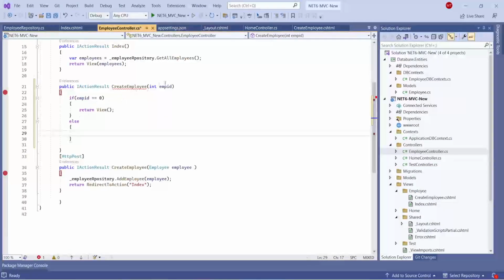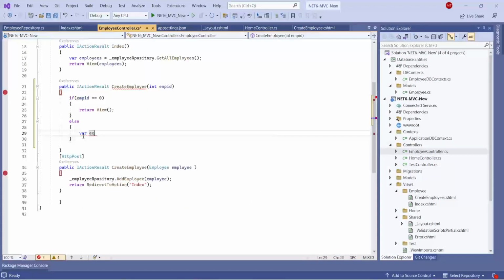What we have to do, if we pass some employee ID, we need to get the details of that employee, and we need to pass that to the view as a model. So how to do that? We already have one repository method to get employee details if we pass employee ID as a parameter. So I am going to use that.